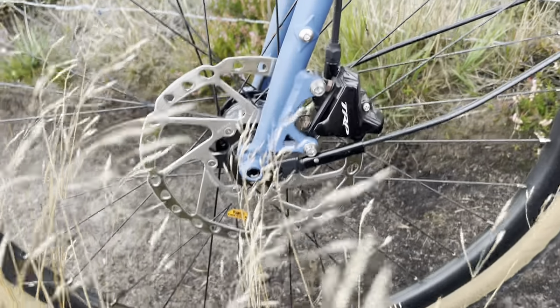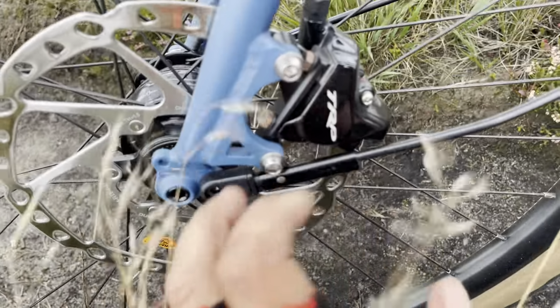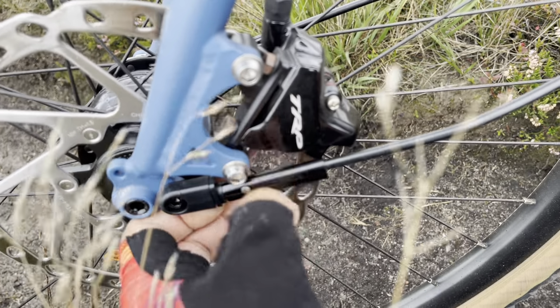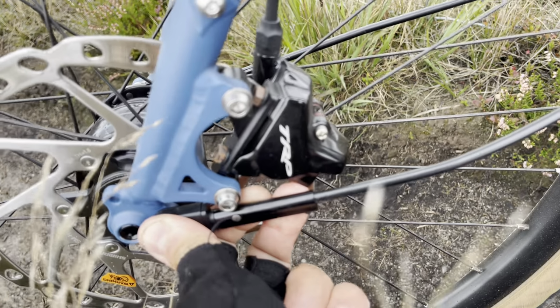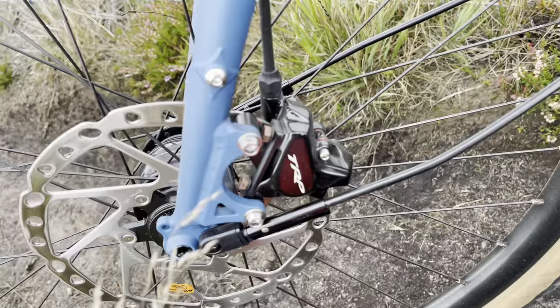And I found out where my mudguard rattle was coming from. It was coming from this metal bit here touching the brake caliper. So I just bent that out a bit, and it seems to have stopped it on all the stuff that I've been doing today.